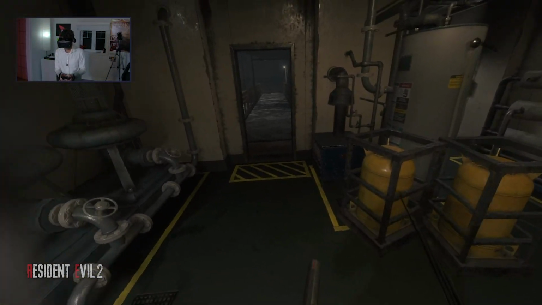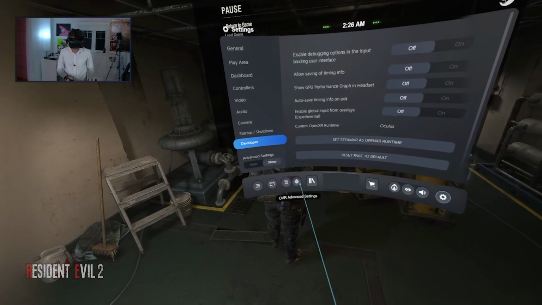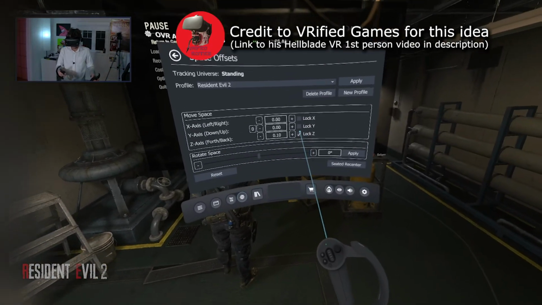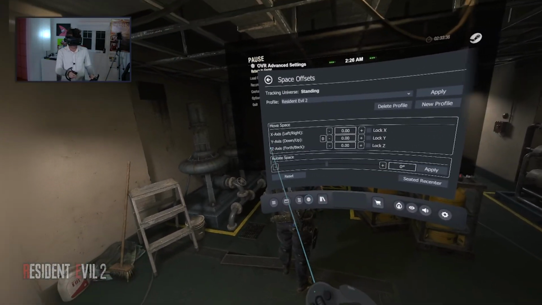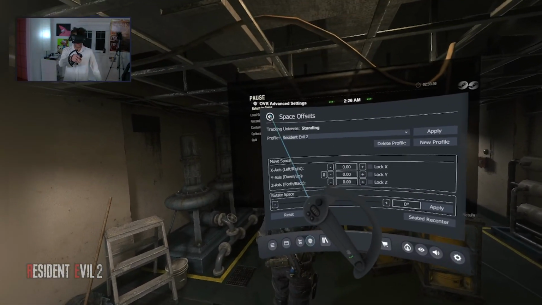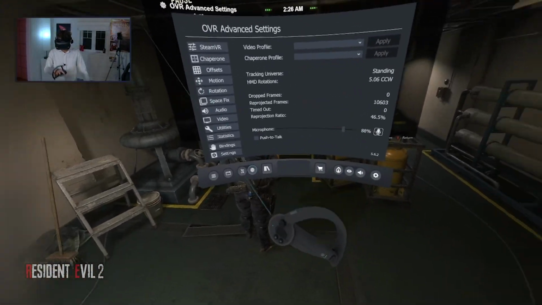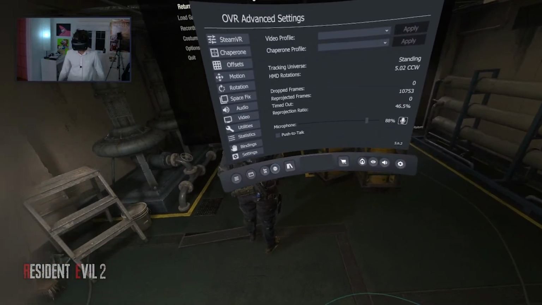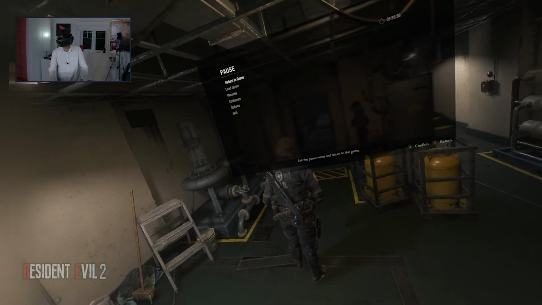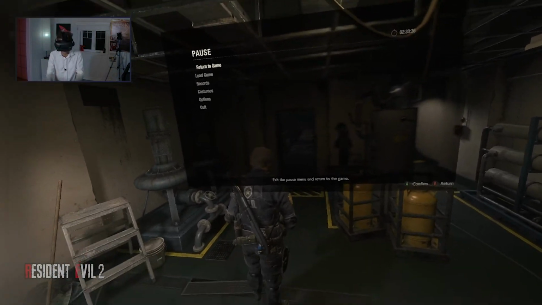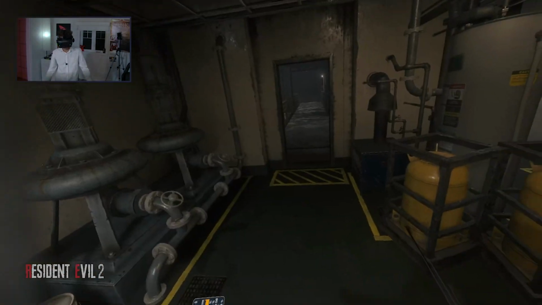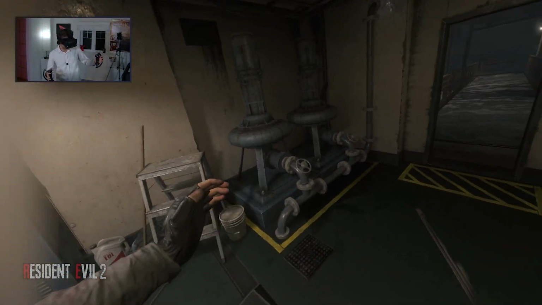The first thing I tried, actually, you're going to be able to see this in my capture, is I used OVR Advanced Settings. And I actually, go figure, I forgot to remove it. I'm actually going to remove that right now. But I set myself a forward Z-axis offset using OVR Advanced Settings, which is a free tool, by the way, that you can install off of Steam. And that did nothing, because what happens when you move the camera in this game and you're playing in first person, the body moves with it. So no matter how far forward I pushed the fucking thing, it did nothing to resolve the problem with the body model being super invasive.